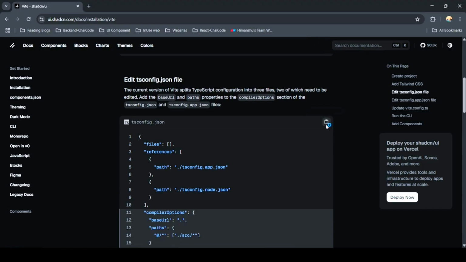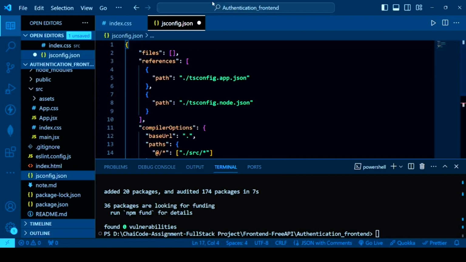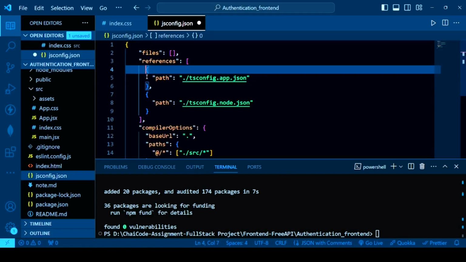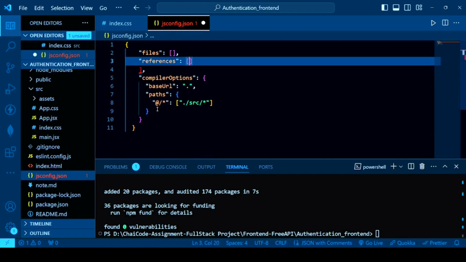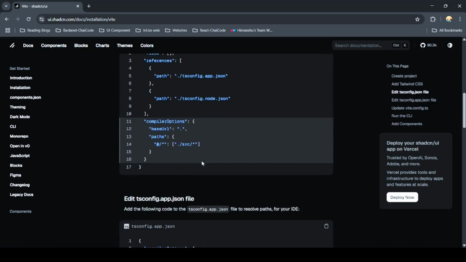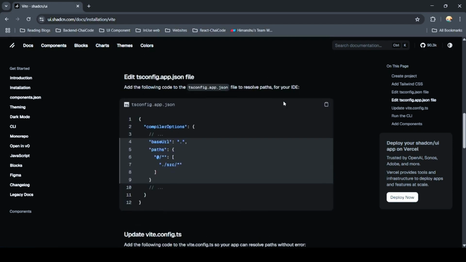Go there and copy the code, paste it, and remove this path part because we don't have any TS paths right now.